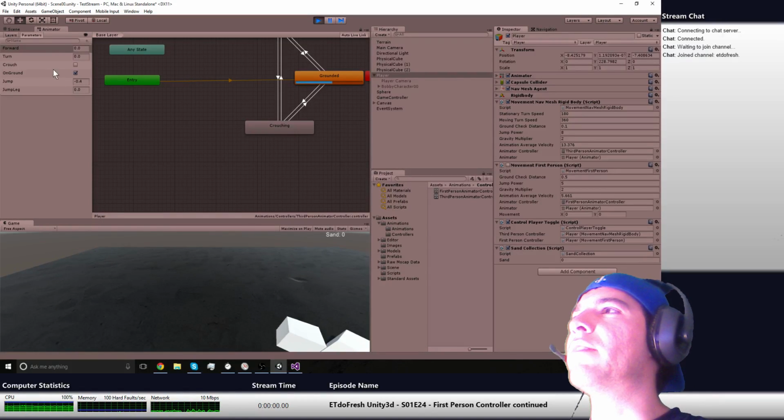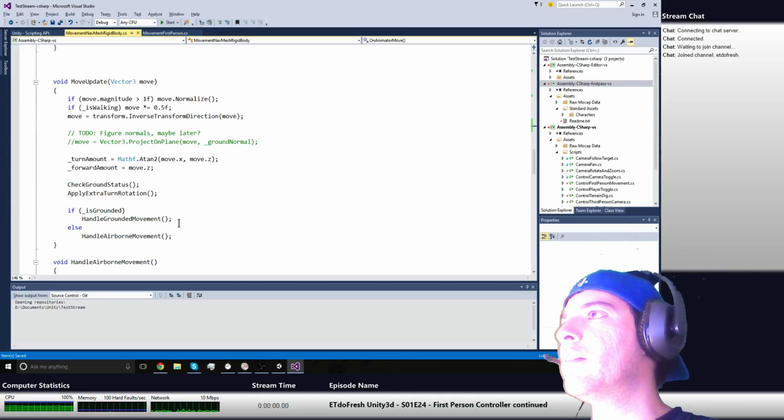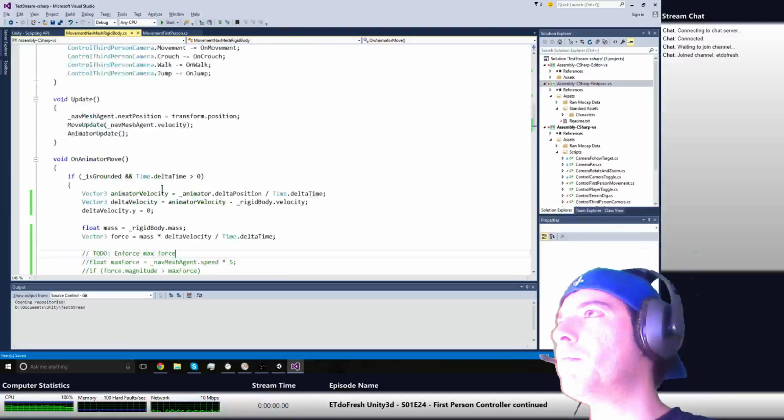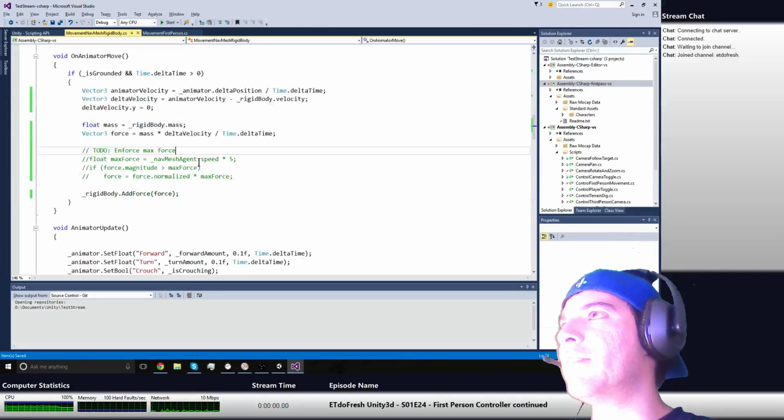I don't think so, right? Alright, let's see where we're doing turn. Turn is about here. We get X and Z. Where do we get move from? Oh yeah, move's gonna be from our nav mesh agent velocity.